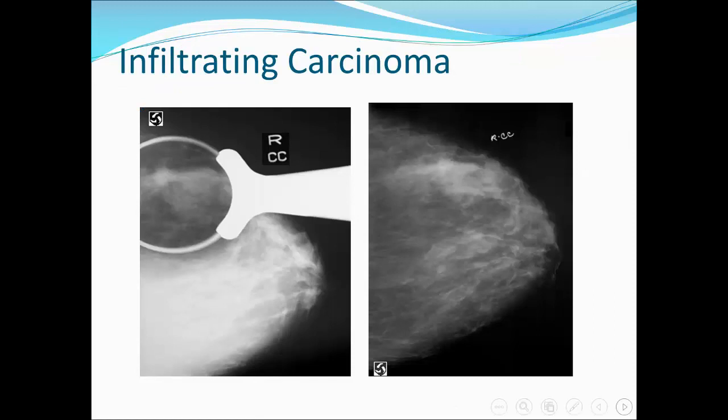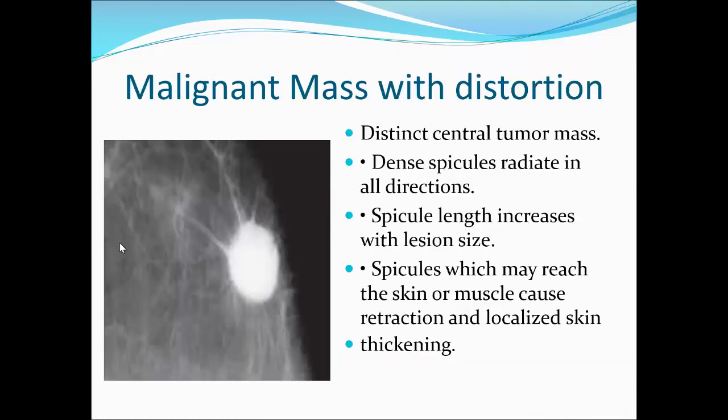This is a mass. Here, it's not so apparent. It is obscured by the density of the breast, but still I can see that there are speculations. There is a bulge here of the parenchymal cone of the breast. So here I suspect a speculated mass, and when we do magnification, the mass is apparent here and the speculation is seen. But this is a malignant mass, very large in size. It's like an elephant. So we have here a malignant mass, a distinct central tumor, and this can be differentiated from the scar.